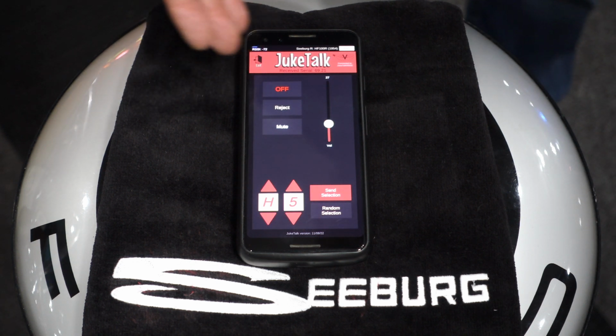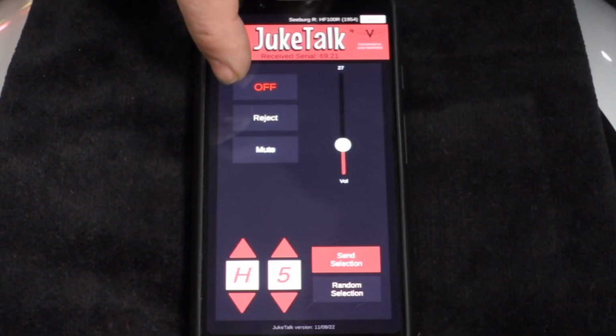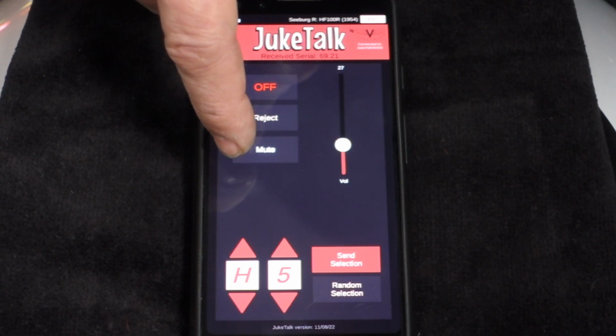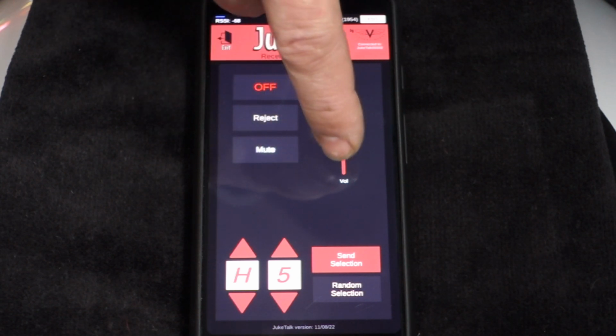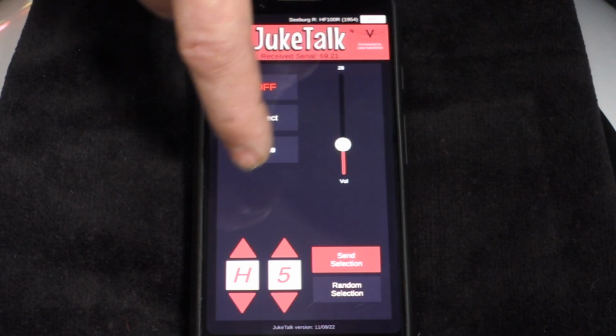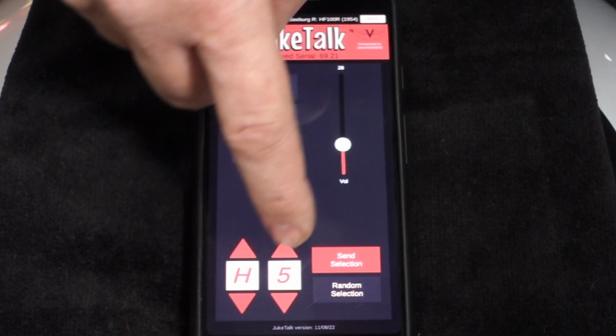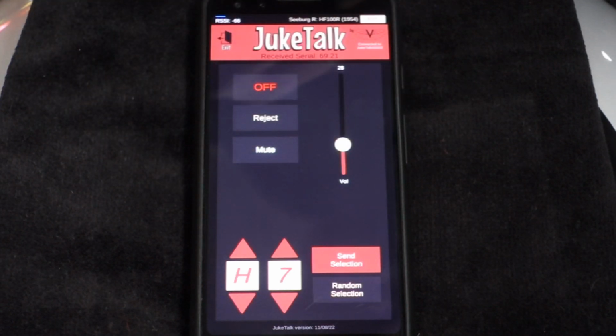But now when the app is open, you'll see it's a very simple interface. We've got the ability to power the machine on and off. We can reject a song. We can mute whatever is playing on the jukebox. We can control the volume, and we can also make selections down here. We can either enter a selection, or we can play something random as well. It'll pick a selection for us.